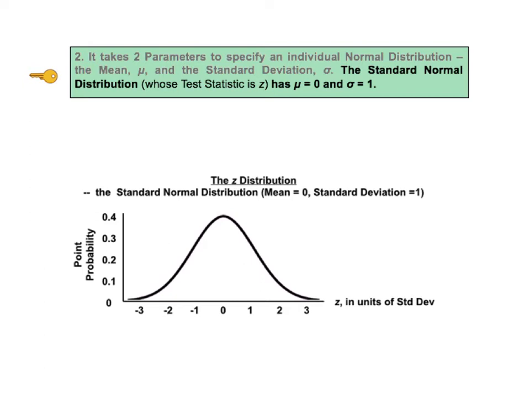The horizontal axis shows the values for the test statistic z. These values are in units of standard deviations. The standard normal distribution is also known as the z-distribution. Test statistics like z, t, f, and chi-square are used in hypothesis tests and in tests involving confidence intervals. Z is used in tests of proportions and means. There are or will be videos on the book's channel on all these individual subjects.